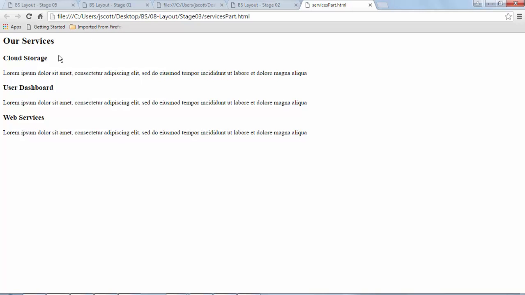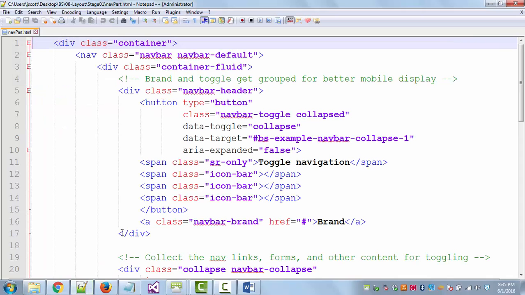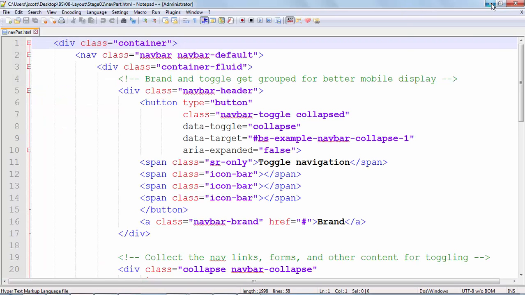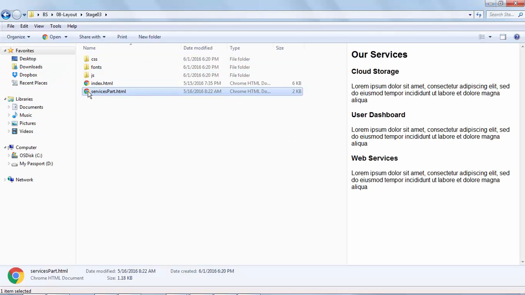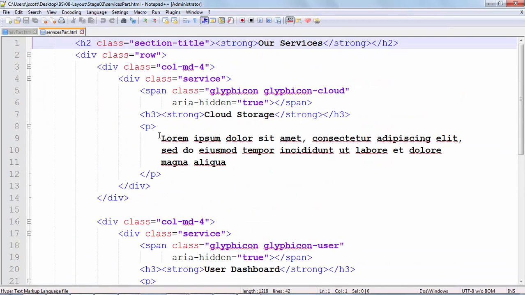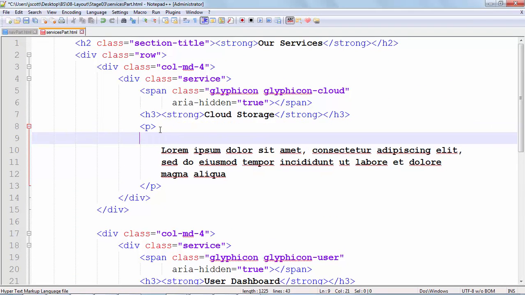In fact, I think what I'm going to do is I'm going to come in here, not there, and open up the services part right here. Just because I hate it when we use stuff like this.